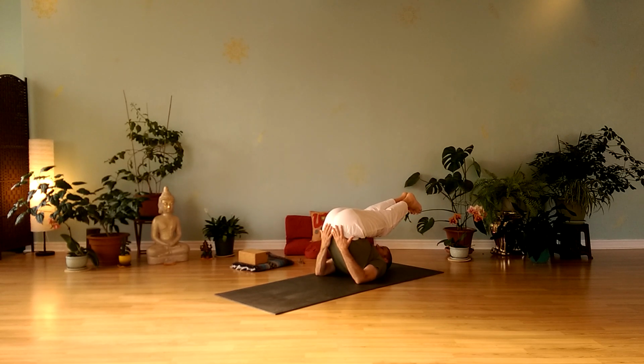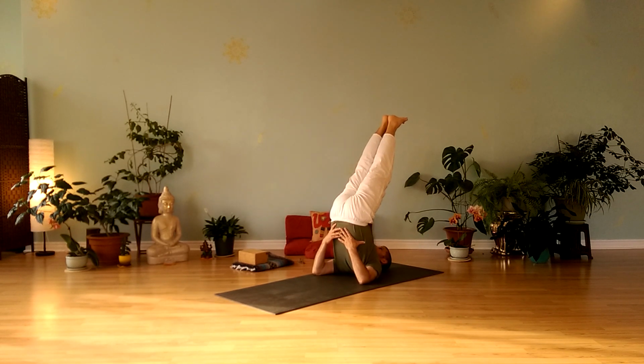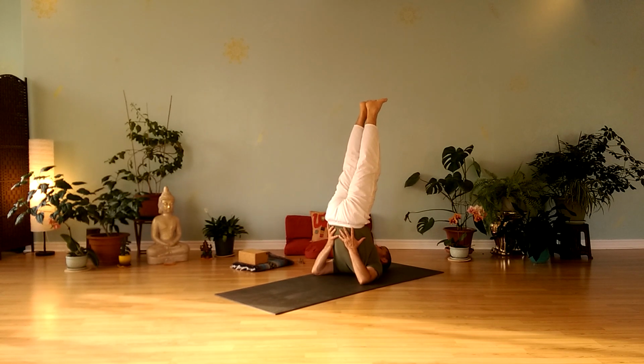Good. Elbows in as close as possible at this point, and see if we can start to lift our feet and our legs up. So you might be in this sort of position here, or you might be able to come right up as straight as you possibly can. So wherever you are, remember we're not looking around, gazing straight up towards the ceiling. And we're going to breathe nice and deeply here.